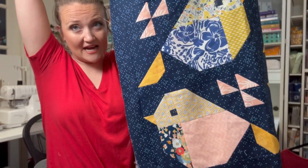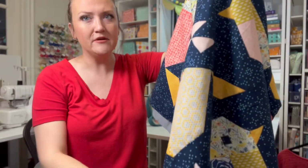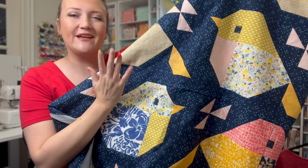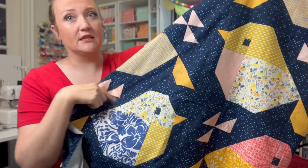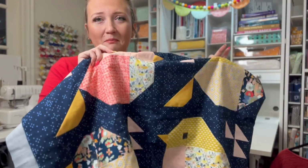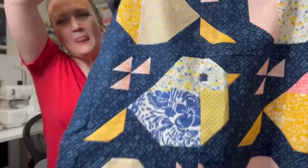But I'm all about using fabrics from my stash, even though I bought a bunch of fabric lately, because I need more now. Apparently. But for this quilt, I used pretty much everything from my stash except for the background fabric, because I didn't have that much fabric. You need 3 or 4 yards for the background, and I was like, there's no way I have the same fabric. So I went and got that from a local fabric store, and that one's a Ruby Star Society. Can you tell I have a favorite? I tend to gravitate towards certain fabric designers, but they're so good.